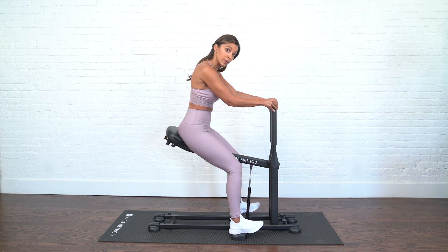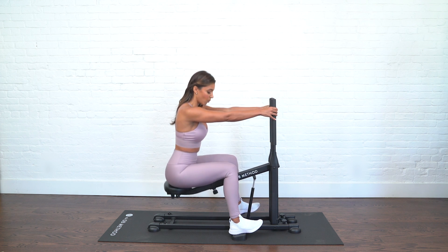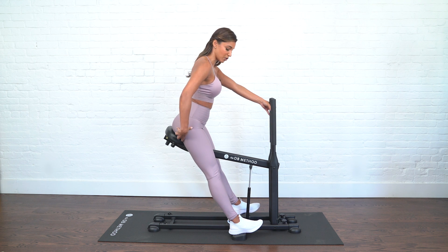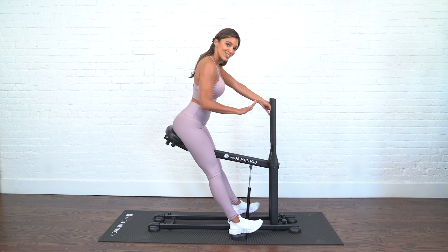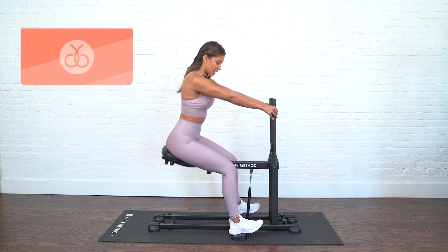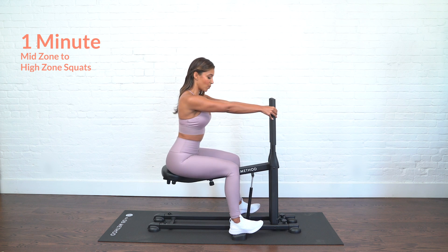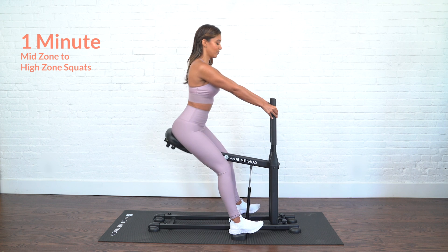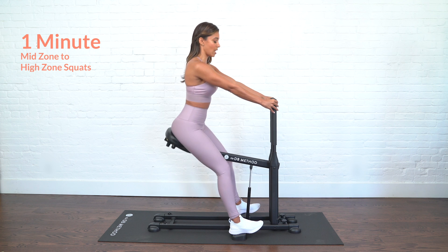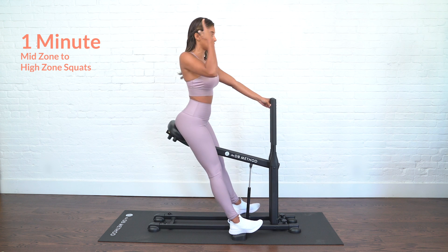Push backwards a little bit on your handrails — not too hard — and scoot your butt back. Pull your belly in and come all the way down, then bring it back up. You should feel all of your weight backwards in your butt; heels are pushed forward, toes are picked up. Take it down one more time and come all the way up. Now we're going to stay in this mid-zone for a minute so you can get really comfortable. Keep that belly pulled in, hands super light on the handrails — they're just to keep your balance. You can see that from my back to my head I'm perfectly straight up.